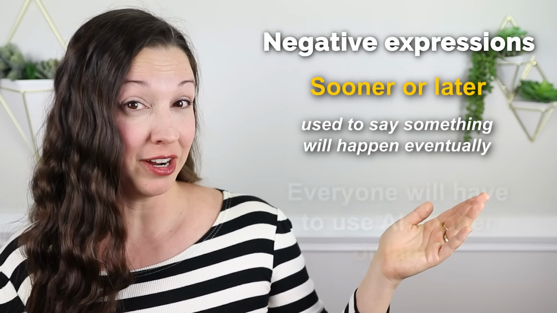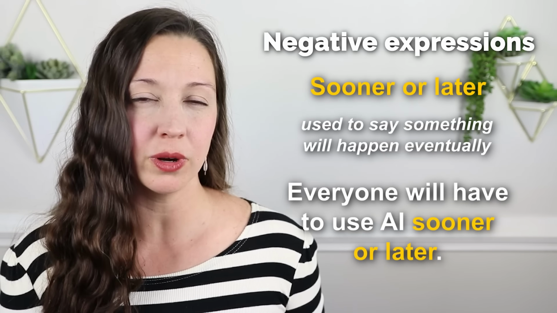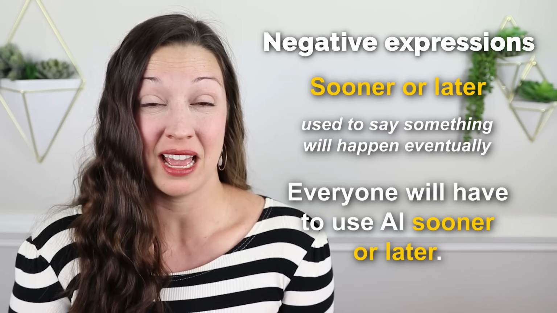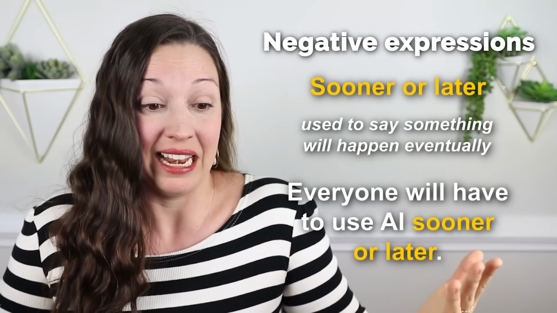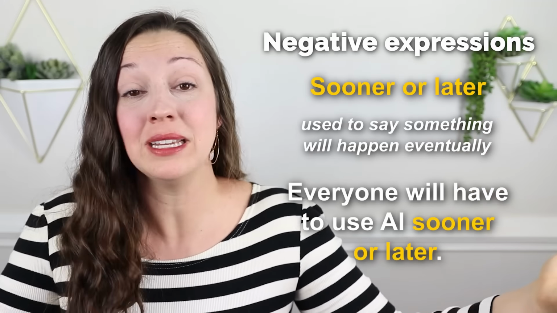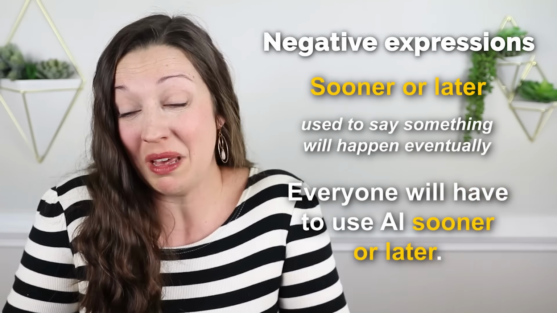Sooner or later, everyone will have to use AI. This phrase, sooner or later, has kind of a reluctance feeling about it. Like, I don't want to have to use AI, but I have no choice, and I think that's the way the world's going. Sooner or later, we're going to have to use AI, so maybe I should start learning about it. Sooner or later, everyone will have to. What do you think?